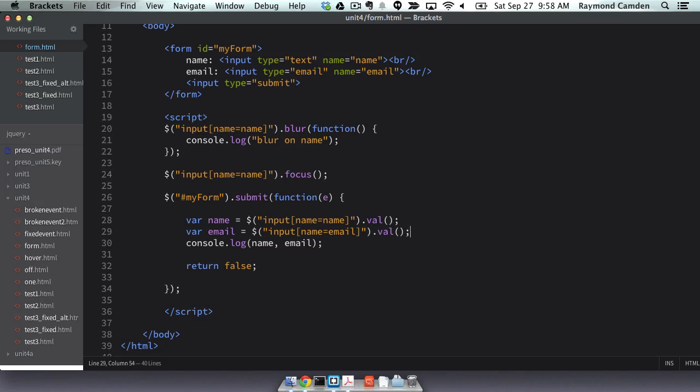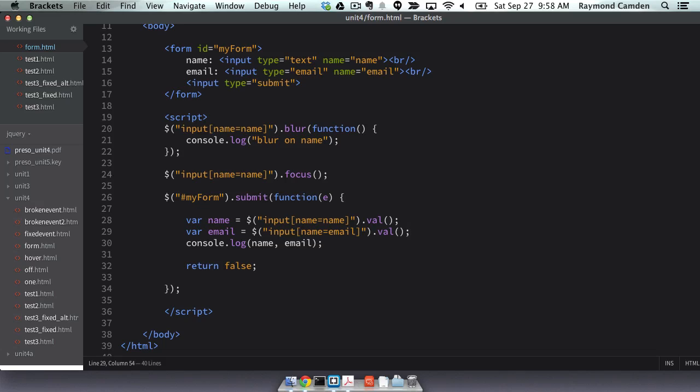Now, an interesting thing about the focus event is that if I don't have a callback handler, it actually fires a focus event. So if you ever wondered if there was a simple way of saying when the page loads, I want to focus on a particular field so you can just start typing, that's one way of doing it. HTML5 also has a simple way of doing it in the tag itself.